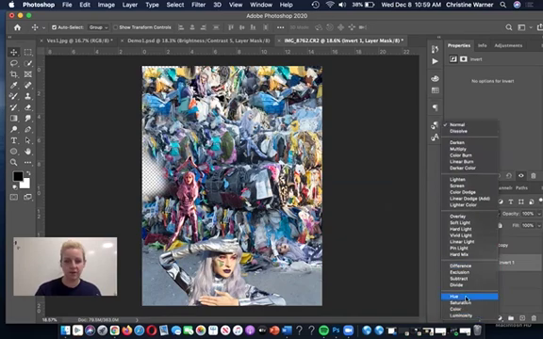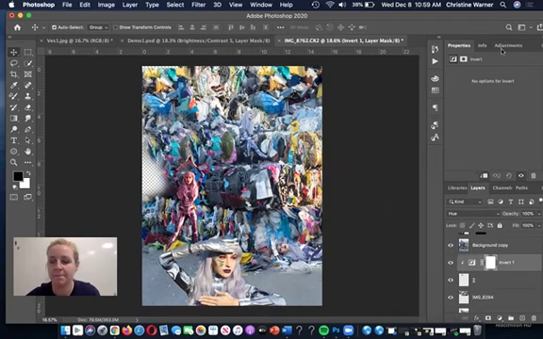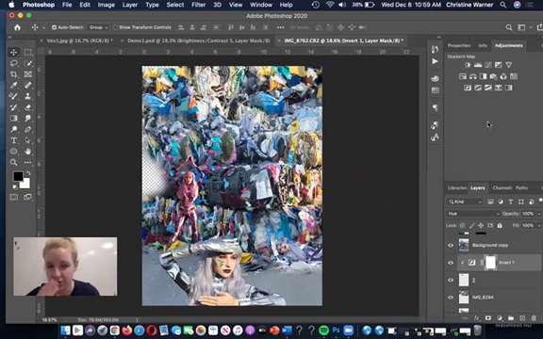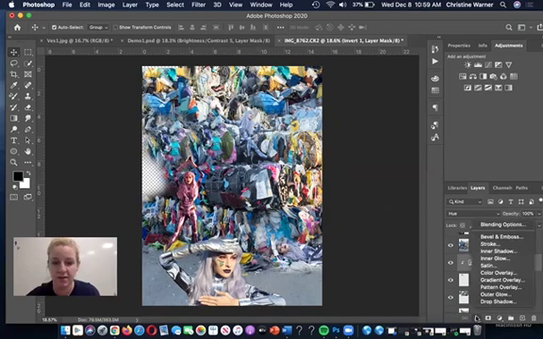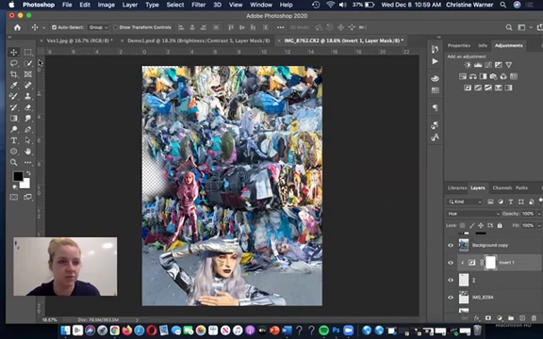Ooh, these are kind of cool. Ooh, there she looks kind of like a ghost. Sort of like that one. Okay, and then there's also Posterize and Threshold, some other clever ones that you can try. Gradient maps are fun. If I had her selected right here, I can add a gradient map under special effects.